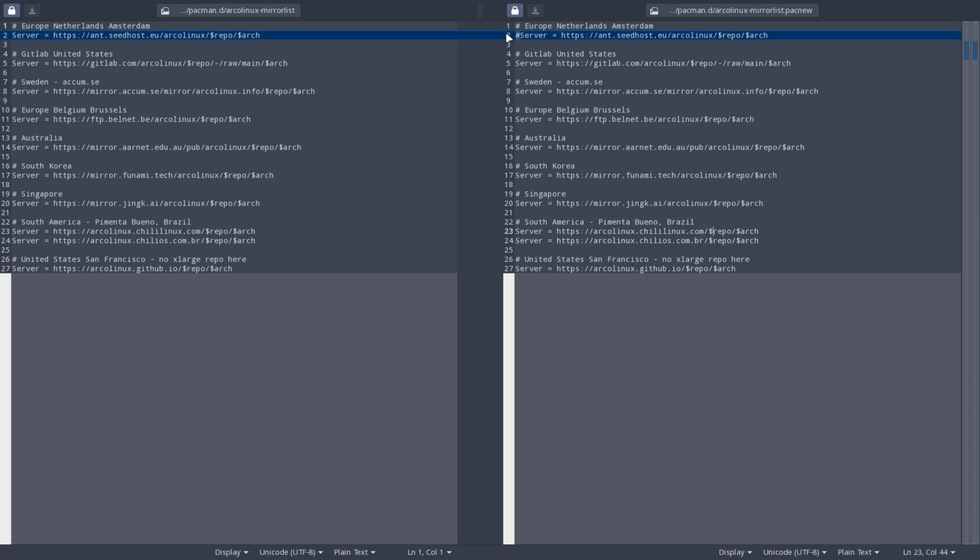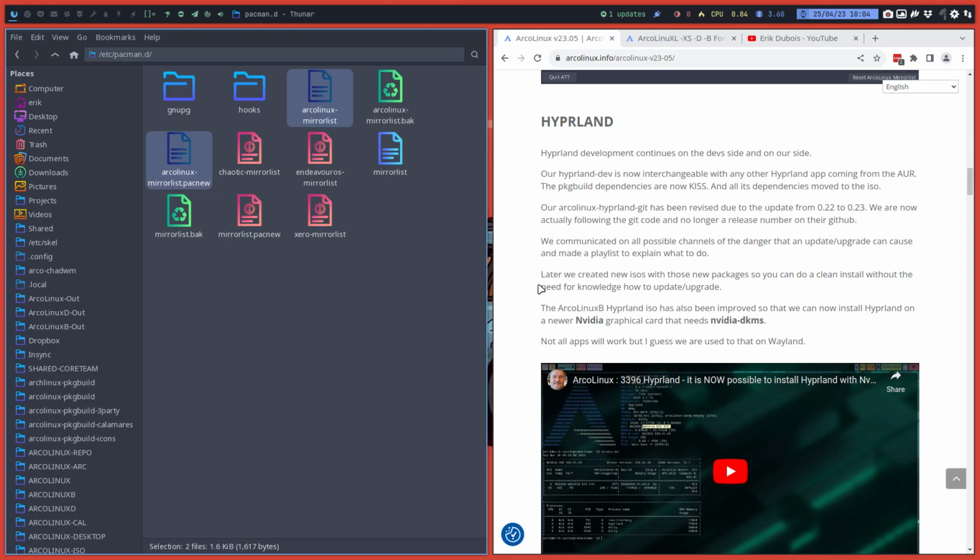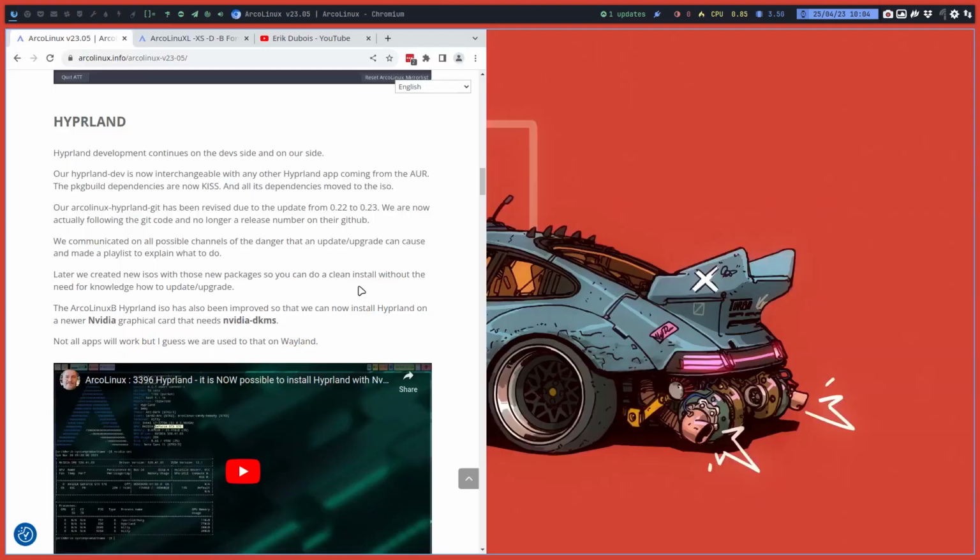If you put hashtags in front of all of the others, then your packages will come from here. So if you hashtag them or delete them, you have South America packages. Please try it out. That's that.